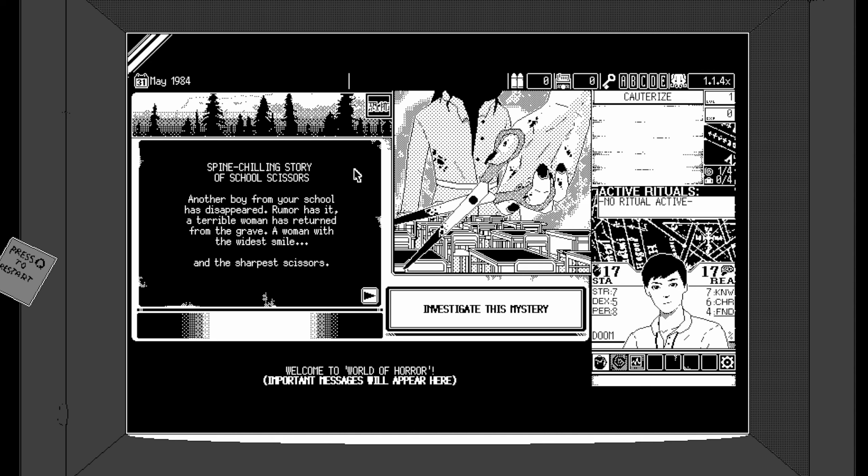Okay, spine-chilling story of school scissors. Another boy from your school has disappeared. Rumor has it a terrible woman has returned from the grave. A woman with the widest smile and the sharpest scissors.